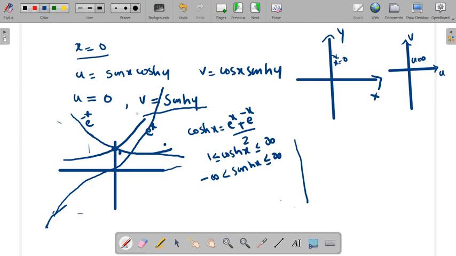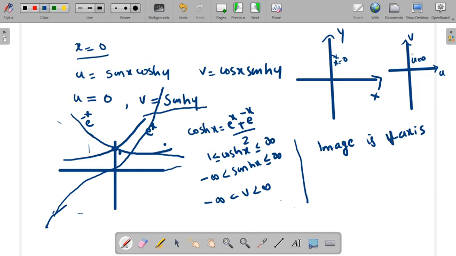അപ്പോൾ ഇവിടെ നമ്മൾ പറഞ്ഞത് u = 0 ആണ് ഇമേജ് and v = sinh y. So as sinh y varies from minus infinity to infinity, v varies from minus infinity to plus infinity. അപ്പോൾ v യുടെ ടോട്ടൽ വേരിയേഷൻ നമുക്ക് കിട്ടും, or we can say the image is the u axis. ഞാൻ അടുത്തത് പറയുമ്പോൾ നിങ്ങൾക്കത് ക്ലിയർ ആവും എന്തുകൊണ്ടാണ് ഈ വാല്യൂസിനെ പറ്റി പറഞ്ഞതെന്നുള്ളത്. സോ ഇമേജ് u axis ആണ്, സോറി u axis അല്ല, v axis.